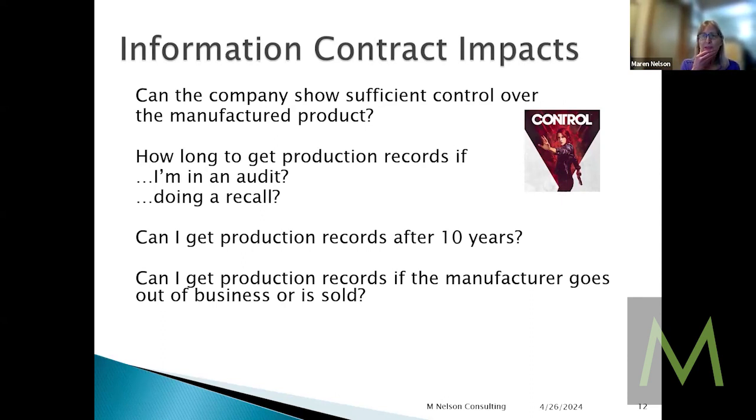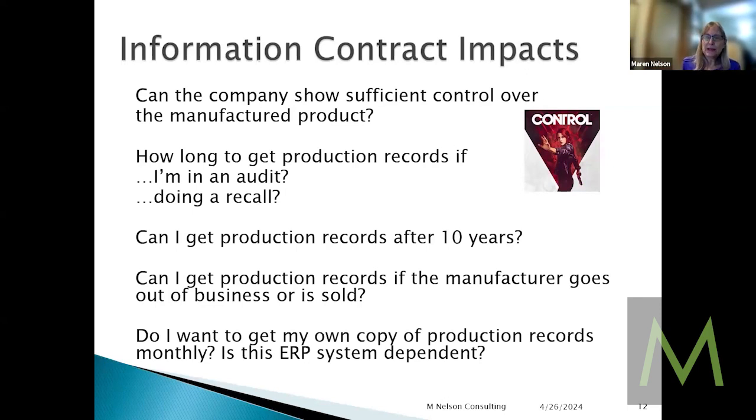It was very interesting to me when Medtronic bought Nellcor many years ago, because Nellcor was providing products to a lot of Medtronic's competitors. Well, what happens to those records now that Medtronic owns the company? Do I want to get my own copy of the production records monthly? Can I even read the production records if I don't have the same ERP system? Again, think about this as you're writing the contract and make sure that you're protecting the company to get the information out that you need to continue to run your business.